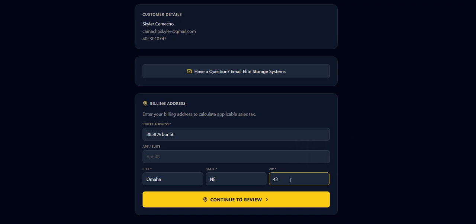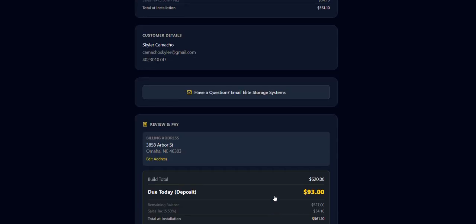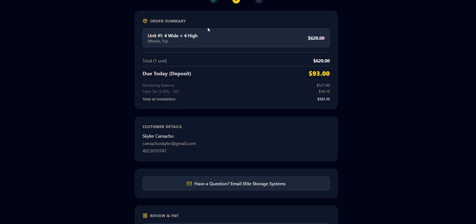So great opportunity for people here who are not intending to build, or maybe you are intending to build but you're just getting some random messaging here from people, and you can kick it over to them, make a little bit of passive income and not really do anything. If you have a good social media following and you just want to push these off, you can give your link to whoever you want, which is your standard booking link, and then anytime they put in their zip code, whether it's through the 3D configurator or sending them a manual quote like this, you'll actually get a referral for that 30% of the deposit.